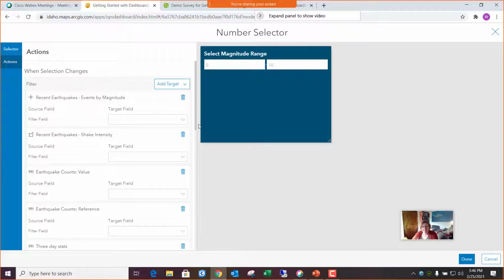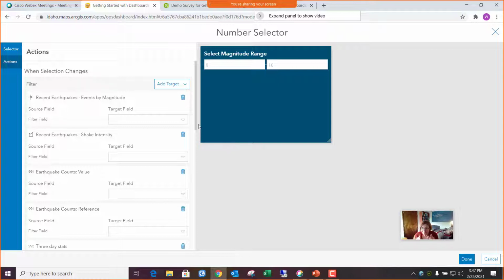And so here, we just basically told dashboard, okay, pick a number between 0 and 10, but it doesn't know yet what you're referring to. Are you talking about the depth, or are you talking about, you know, some other number, the ID, anything else?